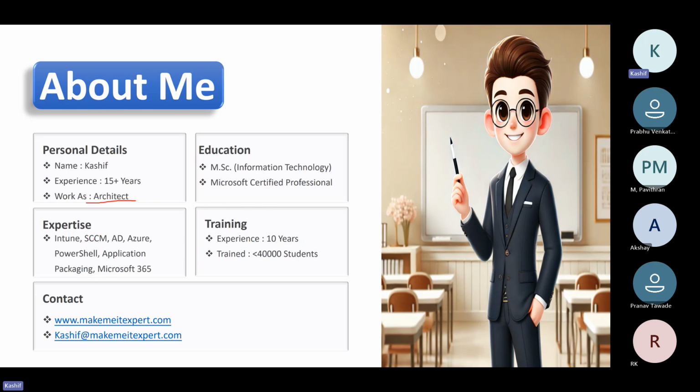I have expertise in various technologies like Intune, SCCM, Active Directory, Azure, PowerShell, application packaging, Microsoft 365. Then I have completed my master's in information technology and I hold multiple Microsoft certifications.